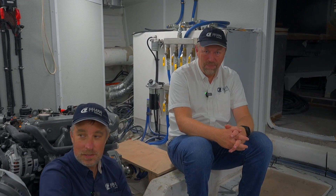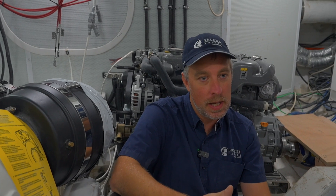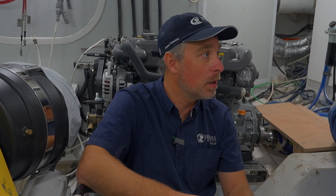Hopefully that gives you a taste of the progress on this boat, the engine room, and the systems involved. It's been great working with Dylan and the client to help them realize a boat that will carry them around the world. Every one of these boats is custom — we take time to understand what the owner's needs are. The bigger alternator on the wing engine, for example, came from realizing the generator would be over-hours during the circumnavigation. Rather than rebuild the generator mid-voyage, we put a larger alternator on the wing engine to pull hours off the generator and supplement power.